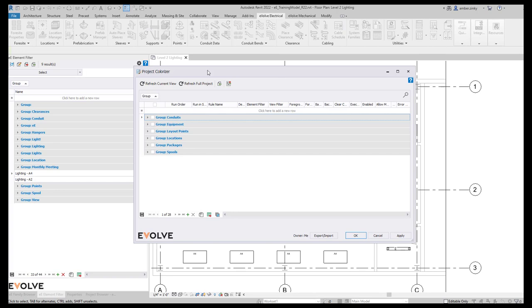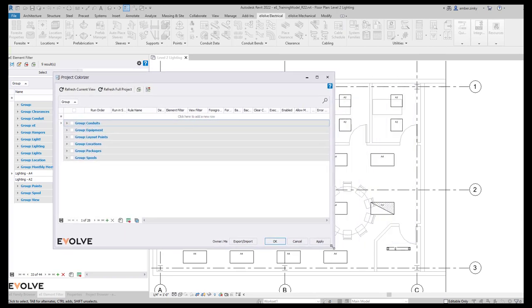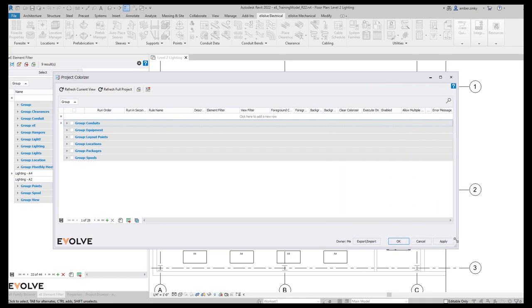So there's a lot of use cases for Colorizer and a lot of different ways that we could identify what Colorizer is. I could say that Colorizer is almost like a universal filter itself. So instead of having to go to every single view and associate filters with them or a view template, you can specify the colors of your elements right within here. So you're going to see, again, I have my group, and just like my element filter, I'm going to see some of our icons down here and some of our action area icons up here as well.